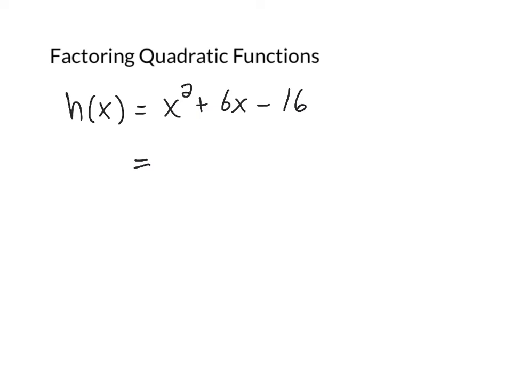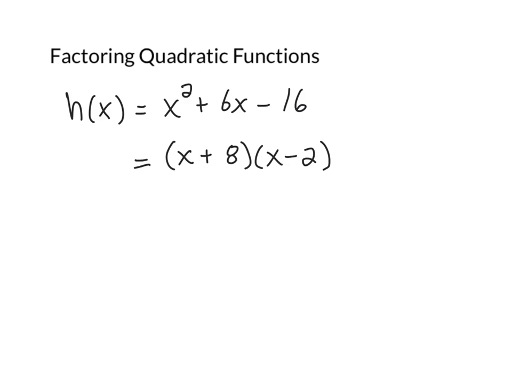So what I need is, I need to multiply them together to get negative 16. Okay, well, it turns out that positive 8 times negative 2 does give us negative 16. So let's check that one out. So 8 and 2, x plus 8, x minus 2. So positive 8, negative 2. Positive 8 times negative 2 is negative 16. Positive 8 plus negative 2 is positive 6. So I believe that this should work out. Right? So this should be my factored form.